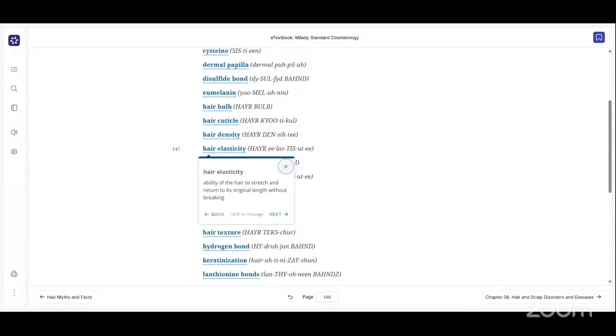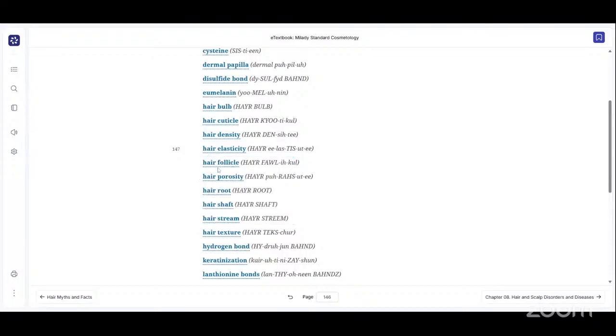What did I just process that I just talked about? It talks about strengthening hair, the keratinization process. So this client's hair needs to be treated. The hair follicle is a tube-like depression. It's like a house that holds the hair root.